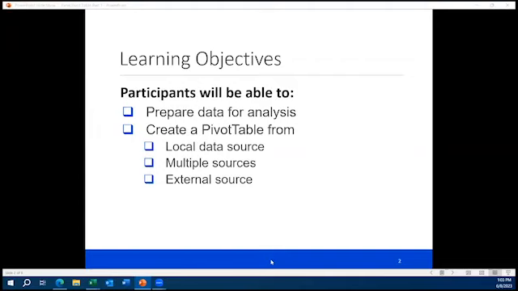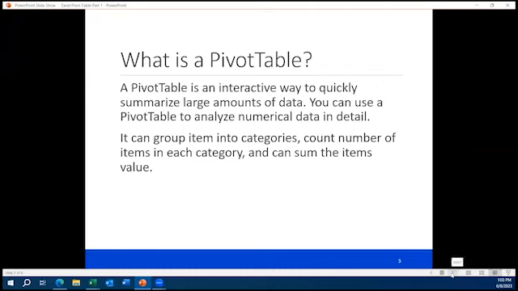Okay, and what is really a pivot table? So, a pivot table is an interactive way to quickly summarize large amounts of data. You could use a pivot table to analyze numerical data in detail. It can group items into categories. It can actually count the number of items in each category and can sum the item's value.